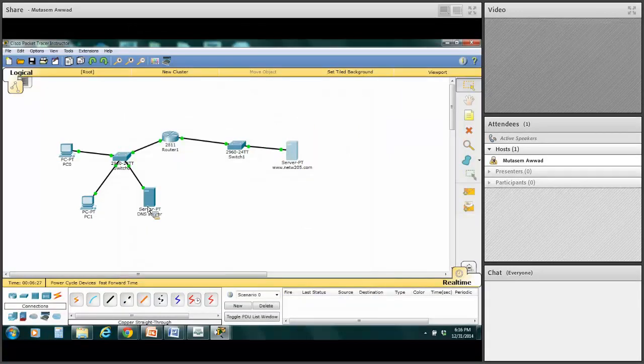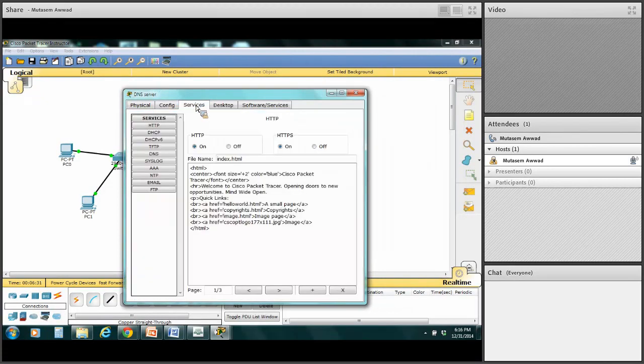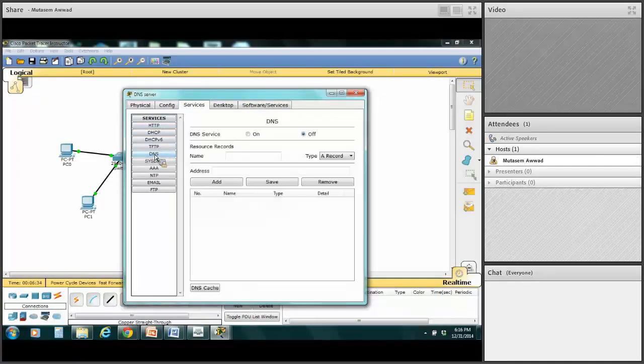Close this. Go to the DNS server. Go to services, click on DNS. Make sure you activate the DNS service and say, if anybody gives me the name www.netw205.com, please give him the IP address 192.168.11.2.